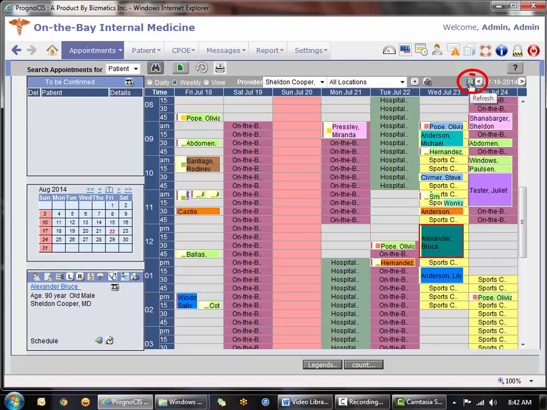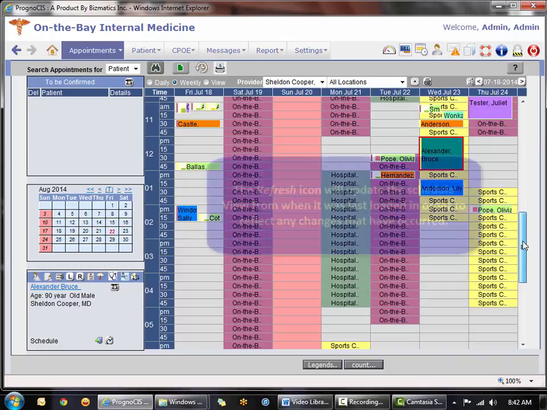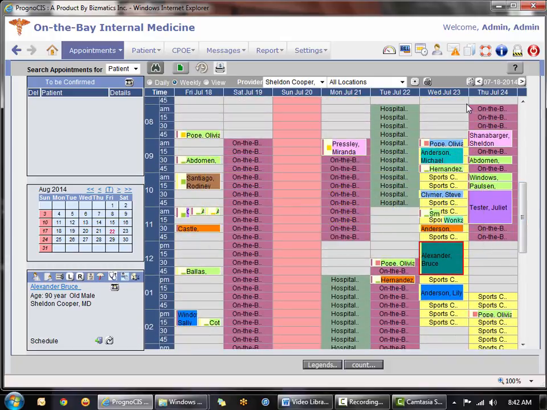Over here on the far right then, we have a refresh icon. Unlike your home page, which auto refreshes every 60 seconds, the schedule page does not auto refresh. So once you have loaded it, it is static until you refresh it. When there are multiple people working the front desk, especially in a busy office or in a centralized scheduling, you may want to get in the habit of refreshing your screen if it has been several moments since you loaded it initially. That way you're not trying to choose the same appointment slot as your coworker. And then you have the ability here to go from a different day to a future date.